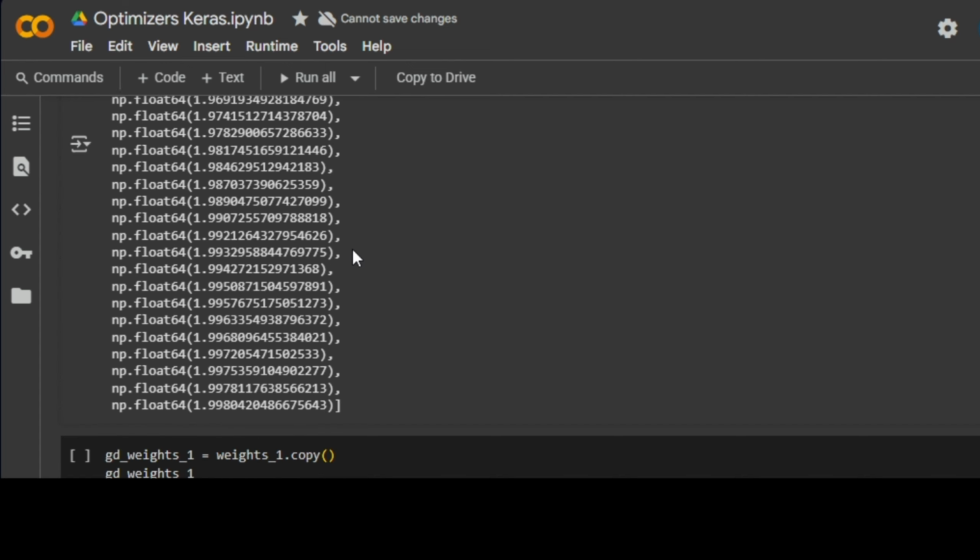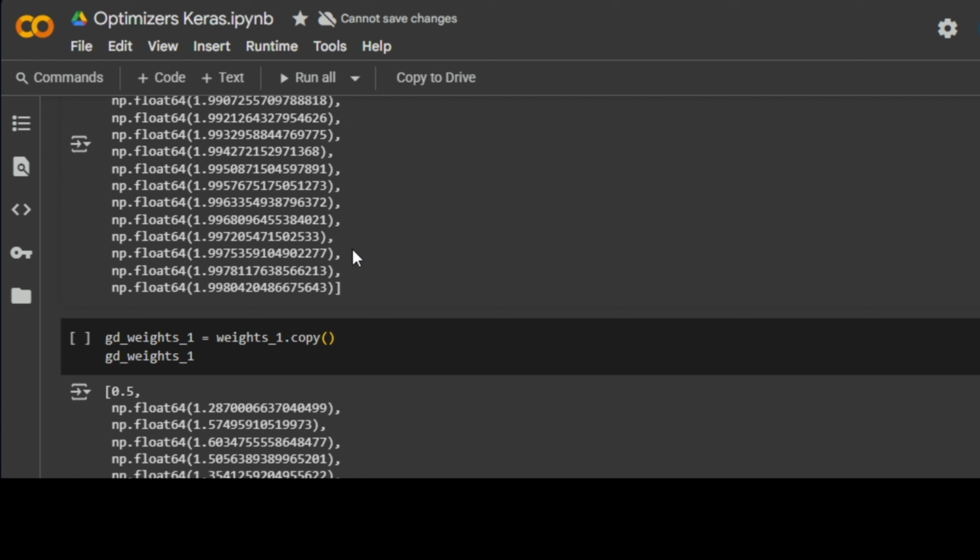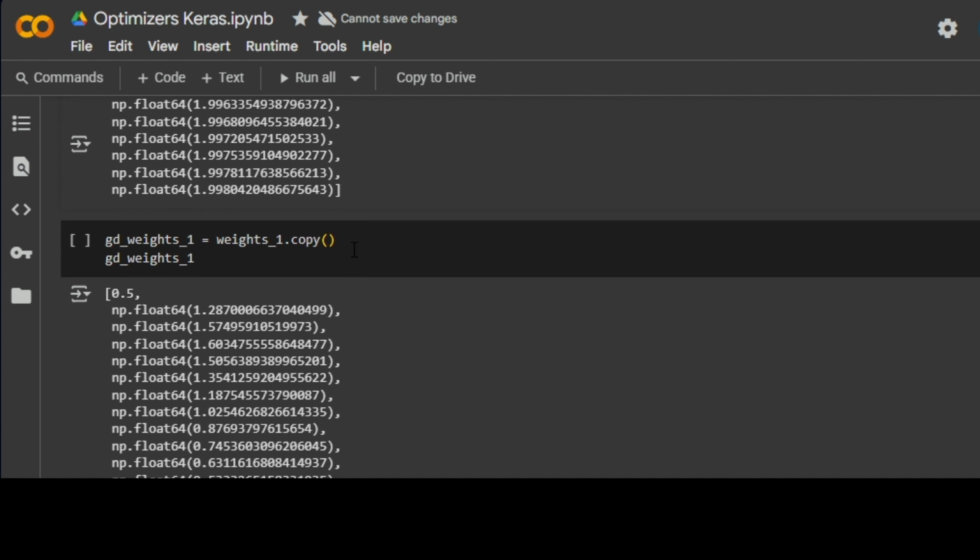Using these final weights, we generate predictions by plugging them into our model, and we visualize the results. The new prediction line closely follows the original function, even though we added some noise to the data. This shows that our simple neural network, optimized with gradient descent, has successfully learned the underlying pattern.